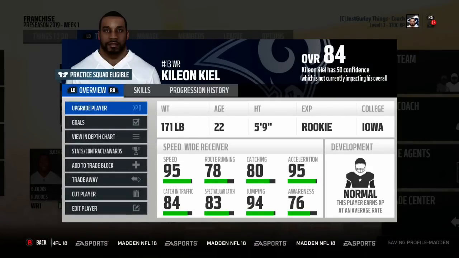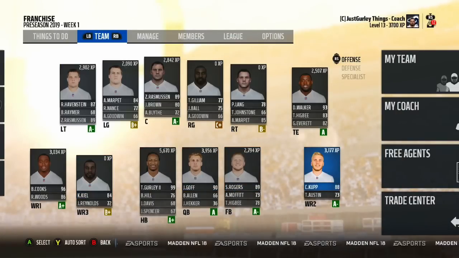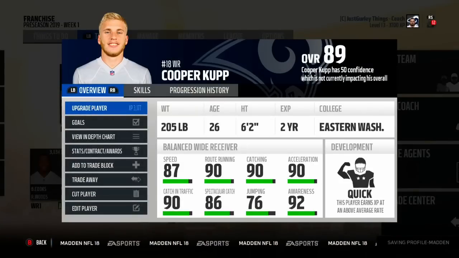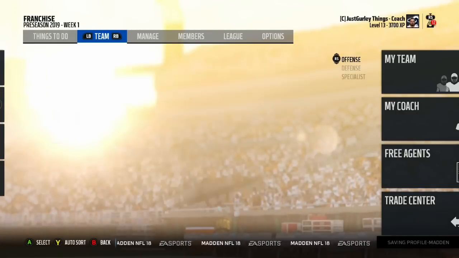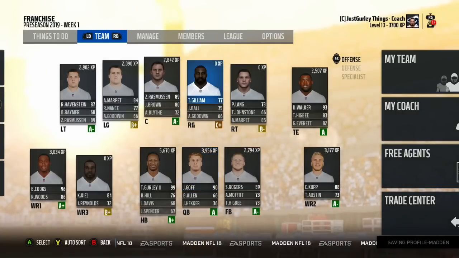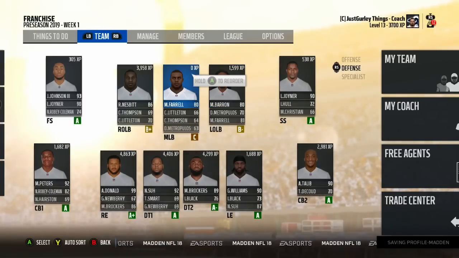Very good looking wide receiver, 84 overall, out of Iowa. He's going to be my slot corner. Cooper Kupp is moving to the number 2. I think he can do very well here. I think he's a very solid number 2 receiver, and Brandin Cooks is still the number 1. Poor Robert Woods moved down to the number 4. He is still a very talented receiver, but just no room to start really with the personnel I have.